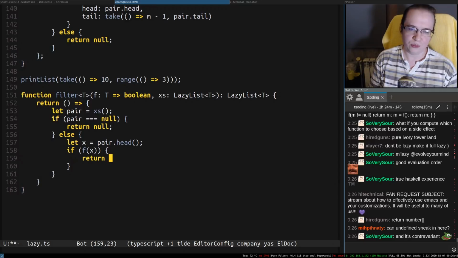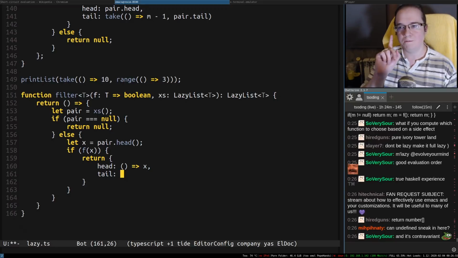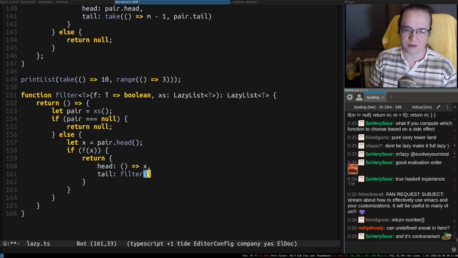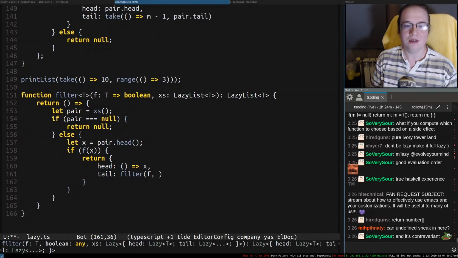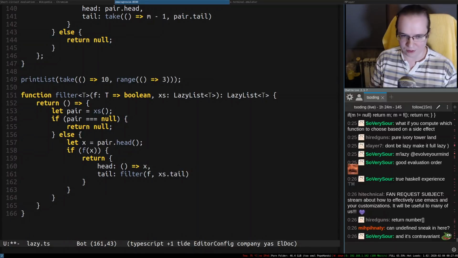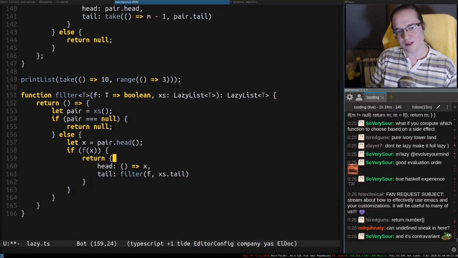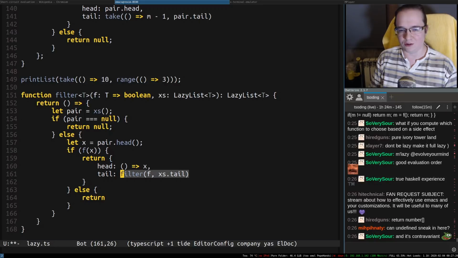And in that particular situation, we're going to return the pair where the head is X and the tail is the filtered tail. Yes, the tail is the filtered tail. So we pass F on and we try to filter the tail of it. Okay, if the element is not something that we want to keep, we're going to return just the tail. So we see we're dropping that element. We're just dropping it. Yes, this is basically what we do.